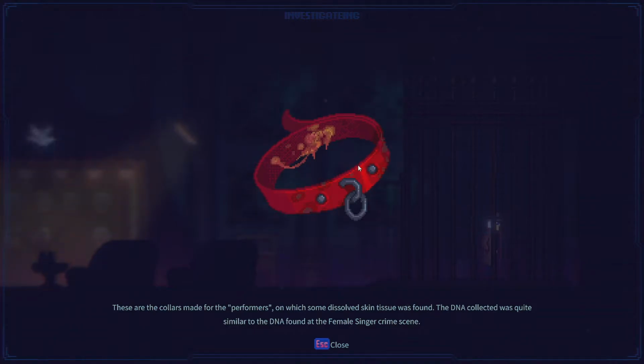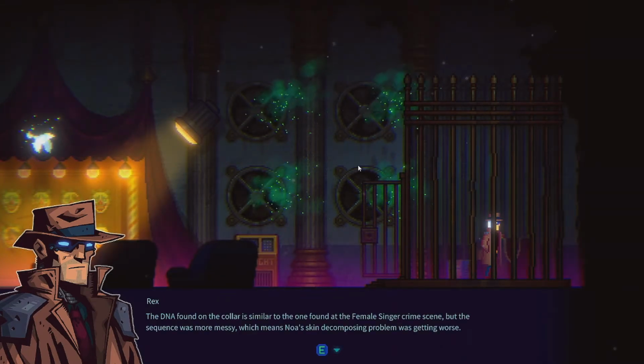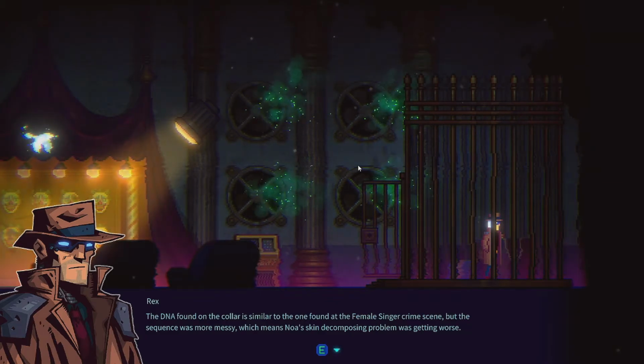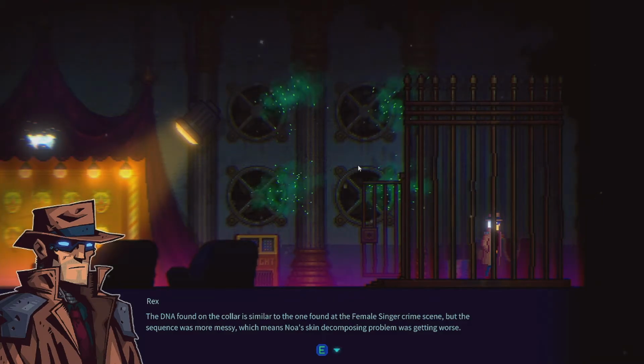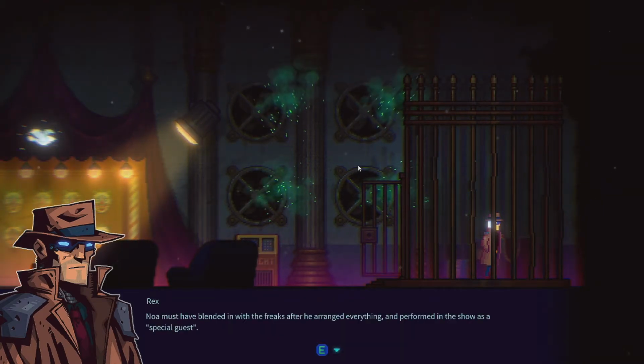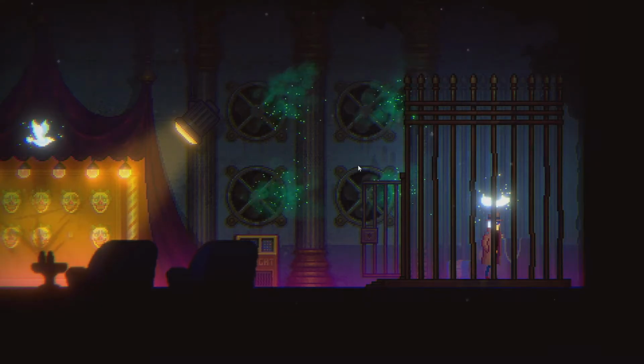These colors are made for the performers, on which some dissolved skin tissue was found. The DNA collected was quite similar to the DNA found at the female singer crime scene, but the sequence was more messy, which means Noah's skin decomposing problem was getting worse. Noah must have blended in with the freaks after he arranged everything and performed in the show as a special guest.